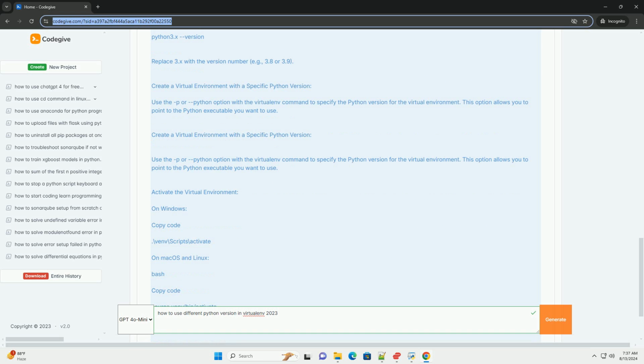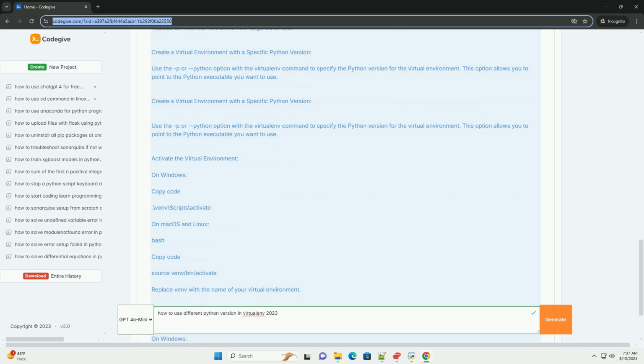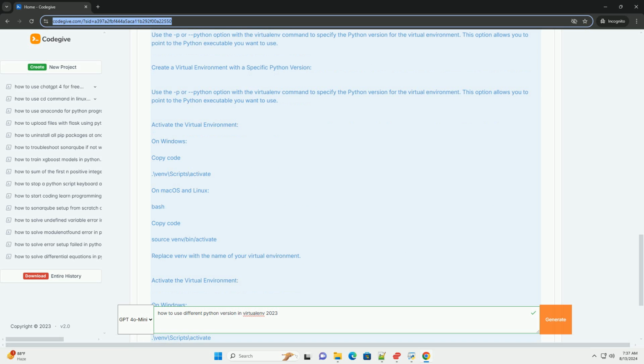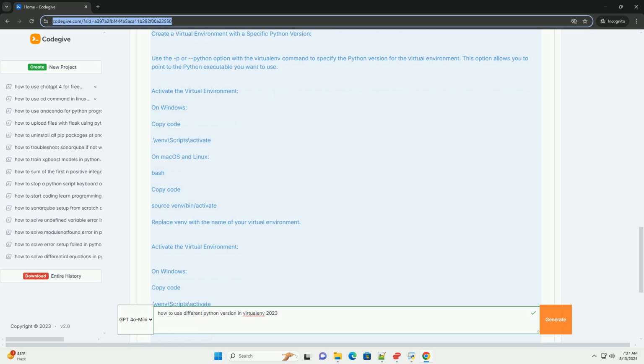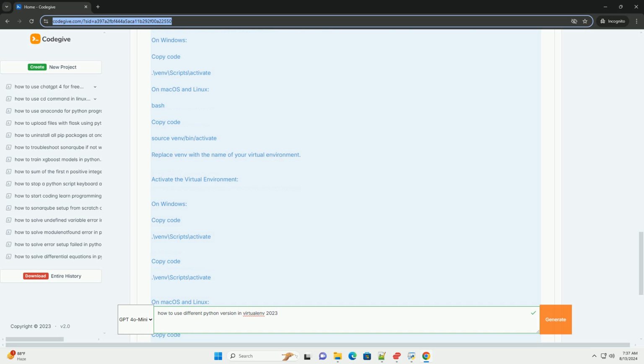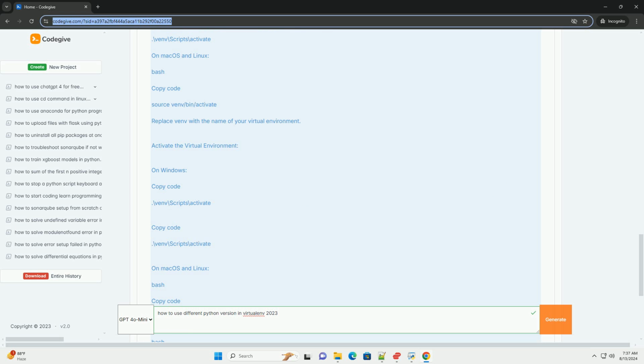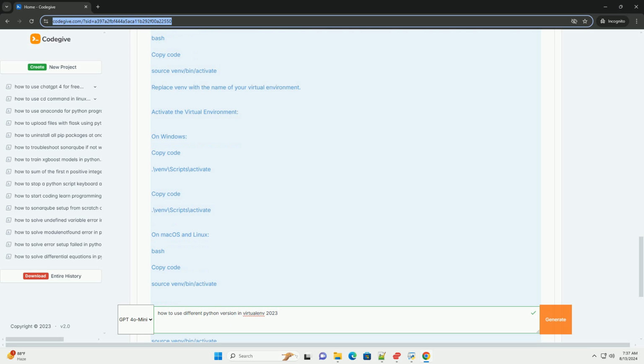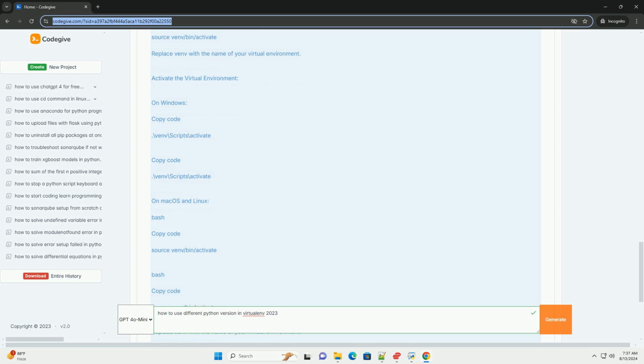Managing multiple virtual environments. You can create multiple virtual environments with different Python versions to suit various projects. Each environment remains isolated, so you can maintain different sets of dependencies and Python versions as required. Tips for managing Python versions. 1. Use pyenv. To simplify managing multiple Python versions, consider using pyenv. It allows you to easily switch between different Python versions and integrate with virtualenv.